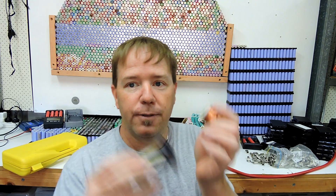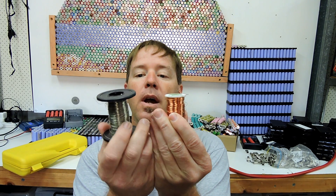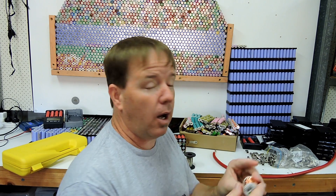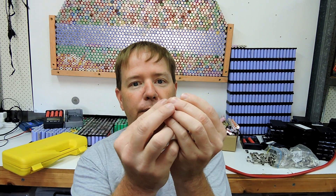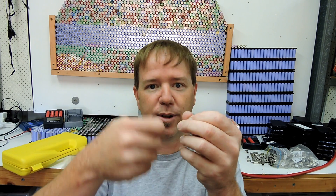Right, let's get to the fuses. The fuse wire itself - originally I used 0.22 of a millimeter winding wire. That's very very fine wire with an enamel coating. The problem was I had to burn off the enamel coating, and that killed a lot of my soldering iron tips - it just destroyed them, because I had to scrape the tip backwards and forwards. Once I stopped using this, my soldering tips stopped dying really quickly. All of that is covered in the earlier videos.